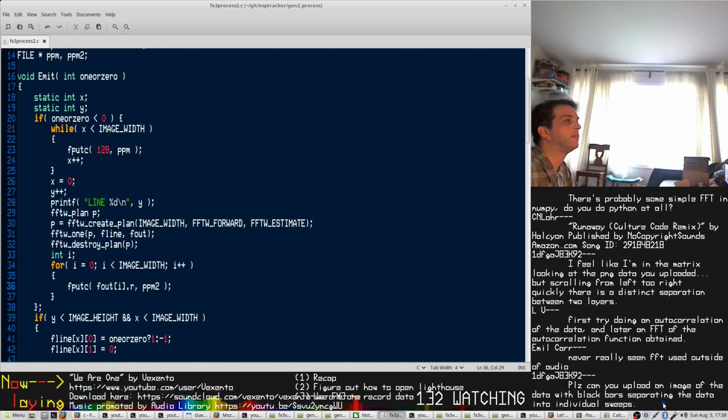I don't understand what you mean by the bars separating it into individual sweeps. Each line is its own sweep.